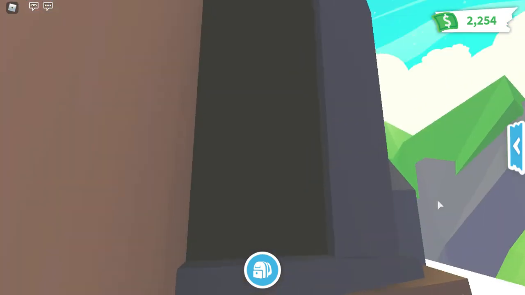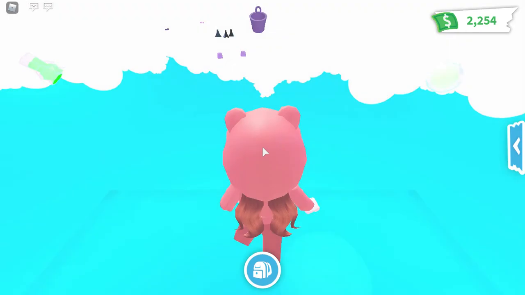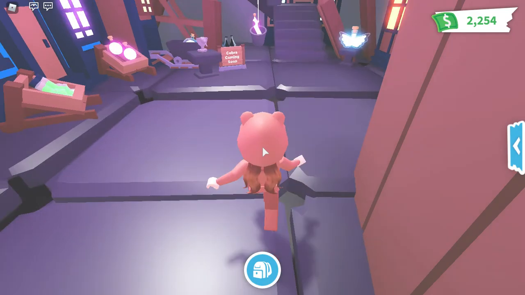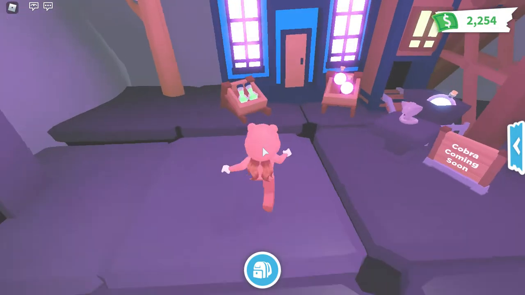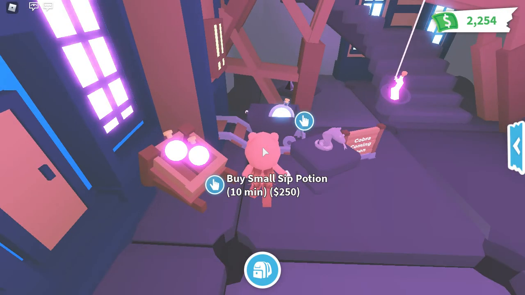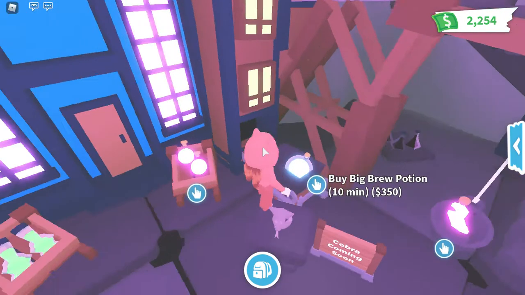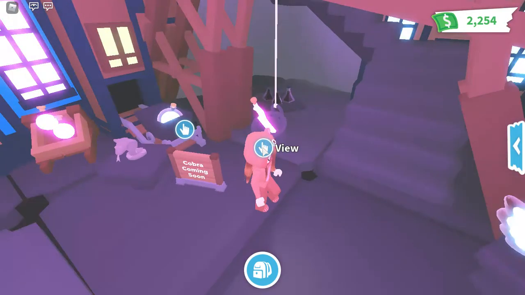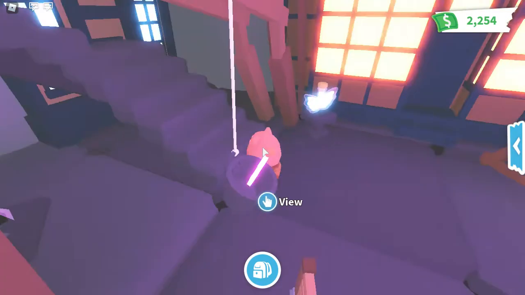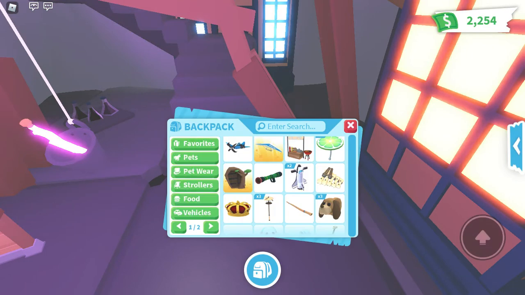Okay. Time to go inside! I'm nervous. Oh, whoa, Cobra coming soon. Look at this, let's start off over here. Grow potion, yeah, I've seen that before. Small sip potion. Only lasts 10 minutes each. Big brew. Ride potion, yeah, I have ride potions. Totally.